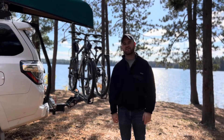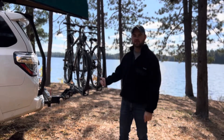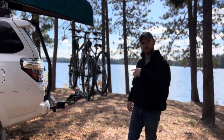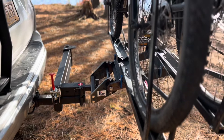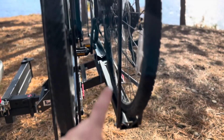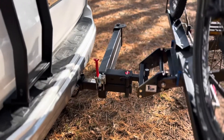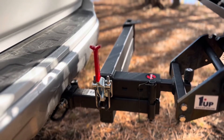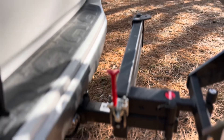We just got to our favorite lakeside camp spot, and this is our first trip with this Kuat Pivot Rack — that way we were able to bring our bikes with us. I'm going to give you a look at it. I've had this 1UP single rack for about a year now, and just earlier this week I got this second tray so we're able to bring two bikes with us. This past week I found this Kuat Pivot version 1 on Marketplace for $90. I did have to buy a new handle, but that was it.